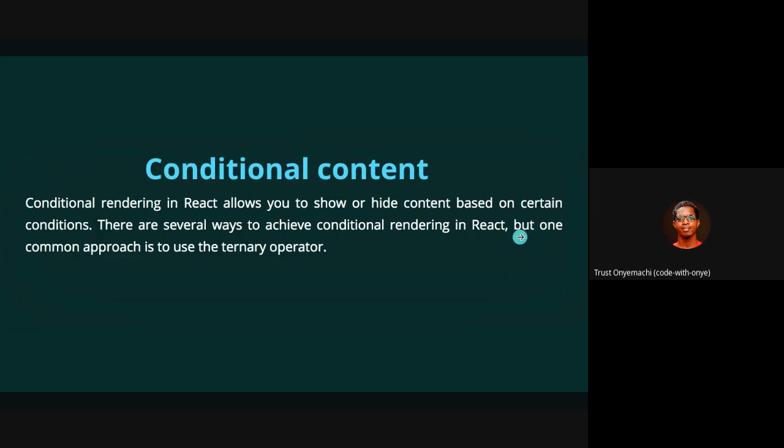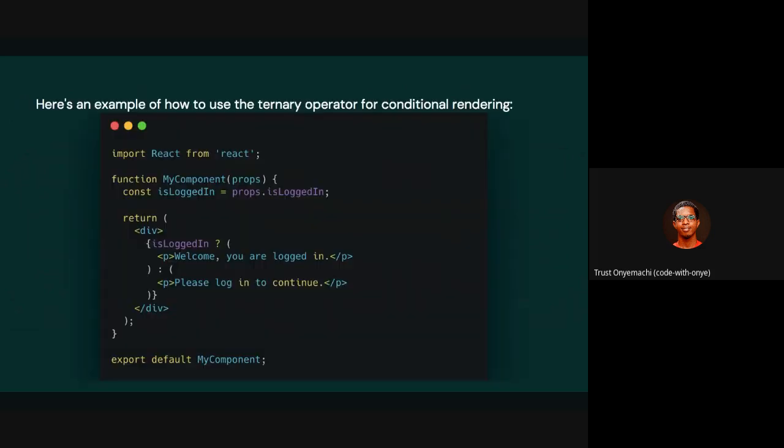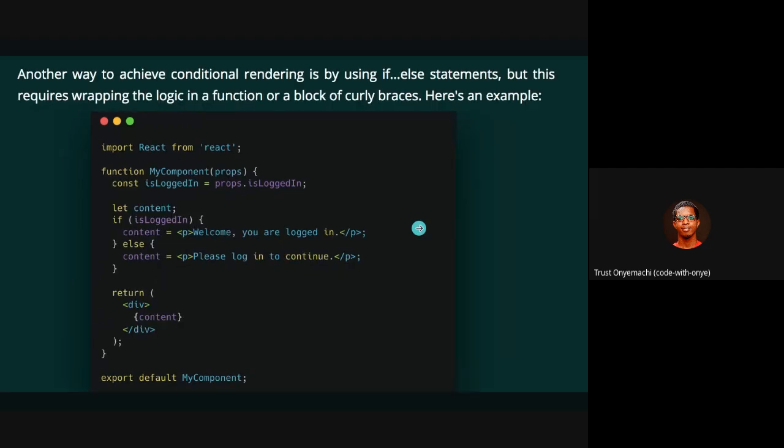Next, I discussed conditions and how we can do conditional statements in React. First, the ternary operator: how can we use the ternary operator to do conditional statements in React? We used an example to check if someone is less than a certain age using the ternary operator. I also showed you how you can use props to do that dynamically, passing data through props and checking it.